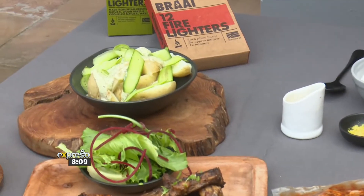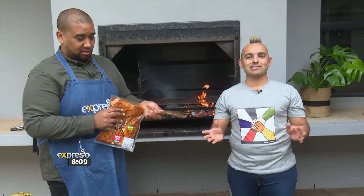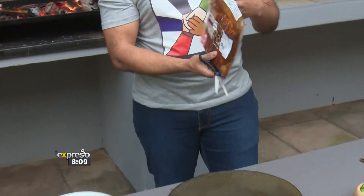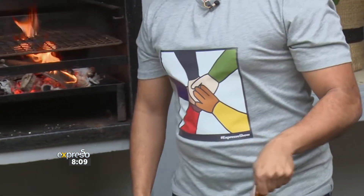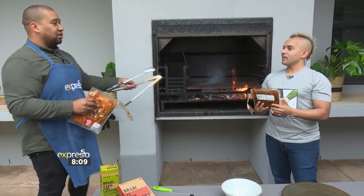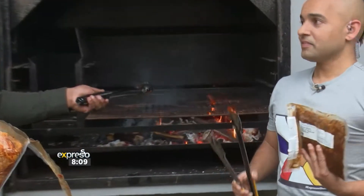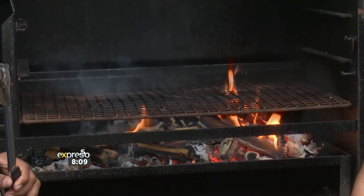We're going to fast-forward this. Let's pretend our guests have been waiting 47 hours for the braai to be finished like normal South Africans, and now we're giving you the fast-forward version. You've got the rubber keys and you know how they work — instructions are on the back of the packaging at Woolworths. Very, very important when you're braaiing: put away the fork. The fork is not for the braai. You need a good set of tongs, and they have to be long tongs — because the fire is hot, you want some distance between yourself and the fire.